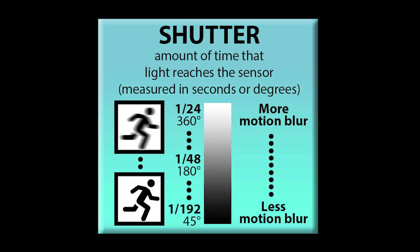That process happened around 24 exposures per second. These days in a video camera you don't have a physical shutter — you have an electronic shutter, meaning the sensor just turns on and off. Shutter speed is usually measured in fractions of a second. For video you're always working in fractions — for example, 1/24th of a second is slower than 1/192nd of a second. A faster shutter speed means less exposure because you're exposing the sensor for a shorter amount of time.